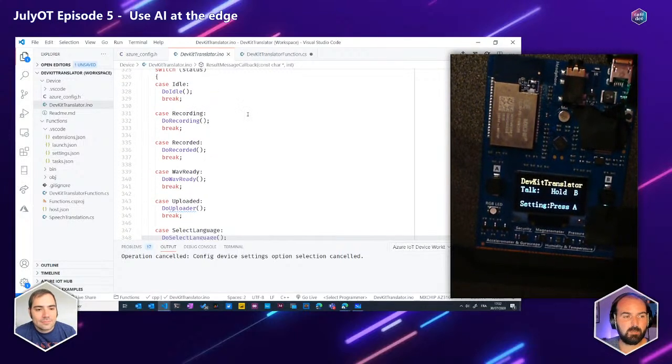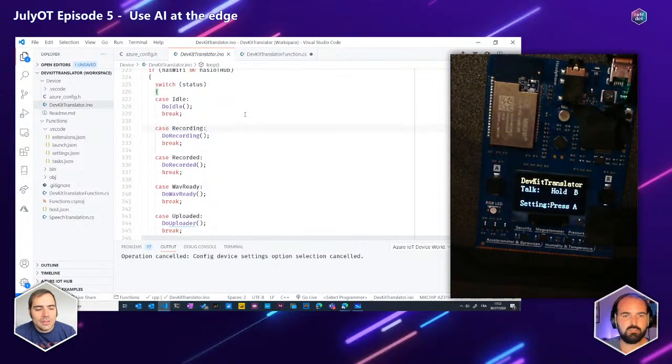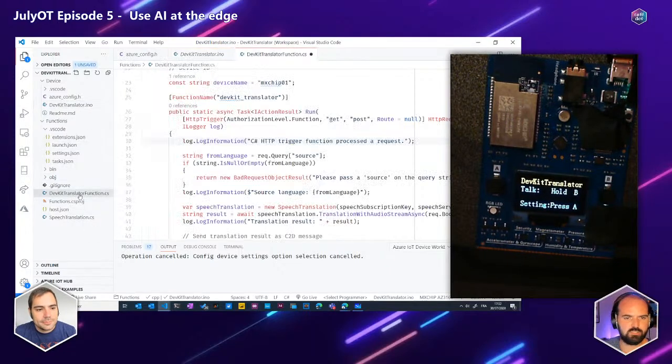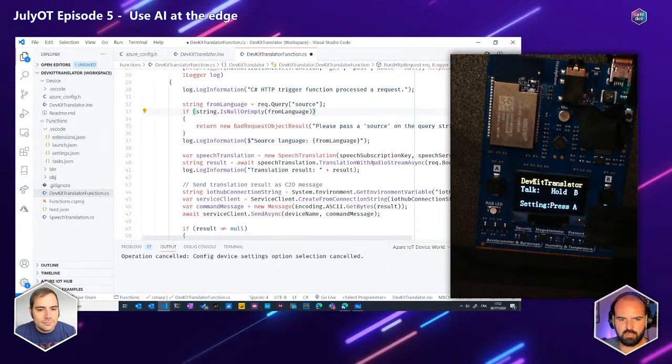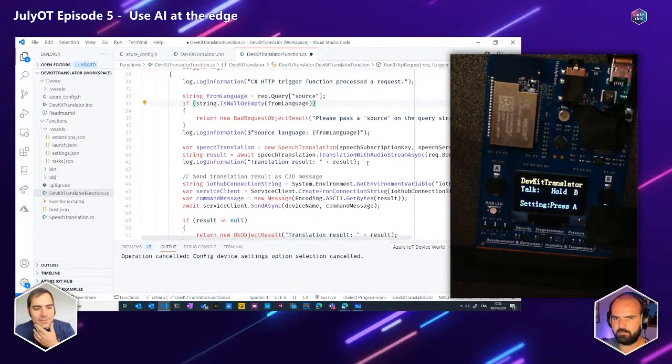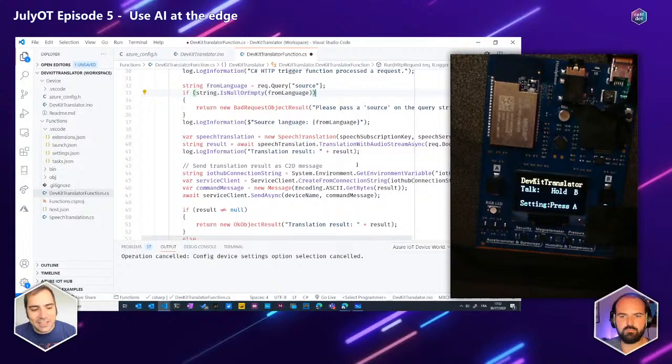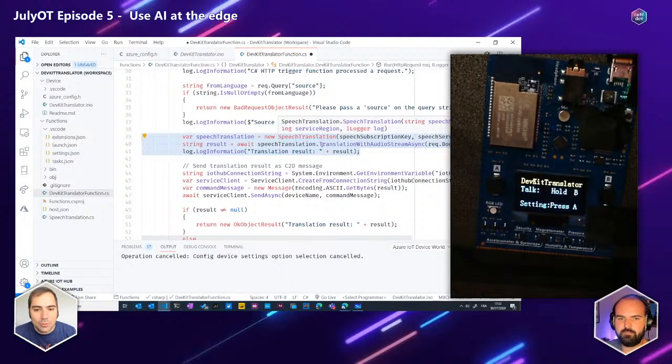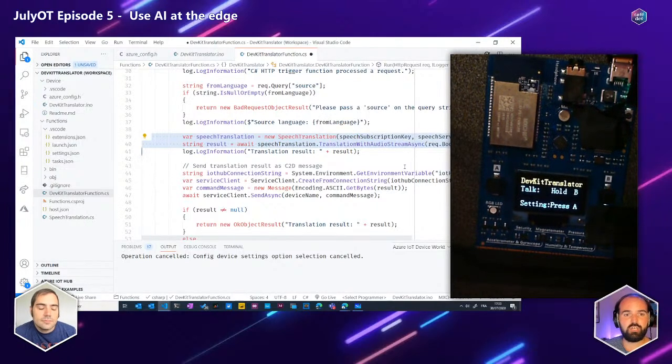Did I miss something on the code bar? I don't know. Look at the function code maybe a little closer. Sure. Do you want to actually call out something from there? Specifically, somewhere I imagine it's calling a cognitive services SDK or API endpoint. Correct. So it's actually just these two lines of code required to call the cognitive services API, because we already have an SDK in C# to code in the cognitive services.